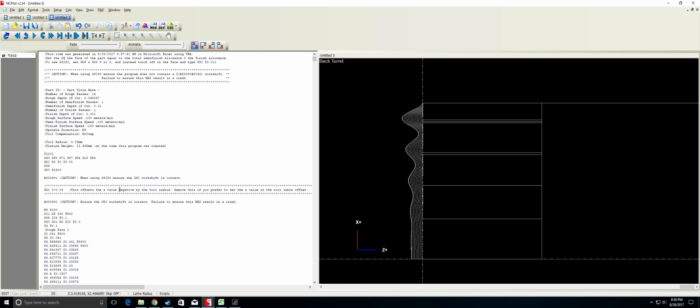The reason for this G52 work shift is because this is calculated from the center of the tool. So this is what the center of the tool is going to look like. Normally when you set your Z0, you want to set it with the tip of the tool, so this lets you establish all your Z position datums with the tip of your tool, and then behind the scenes, you don't need to worry about it. We'll shift the Z negative by that amount. For graphic purposes, let's see here.